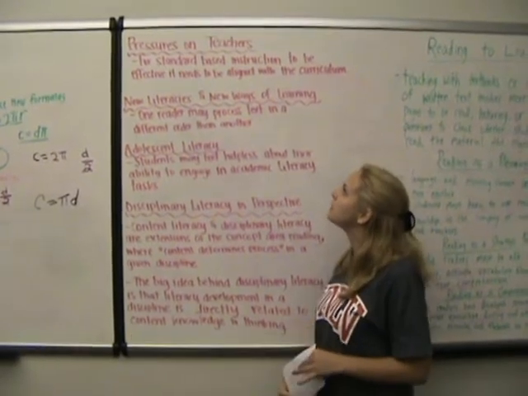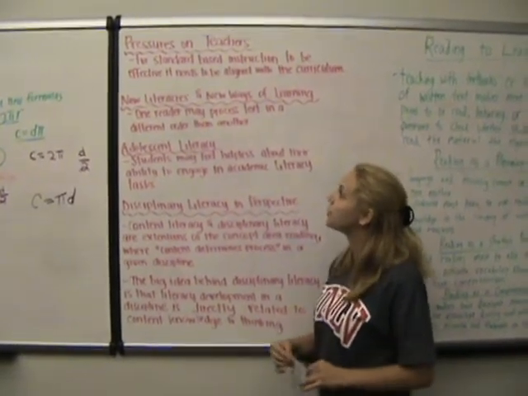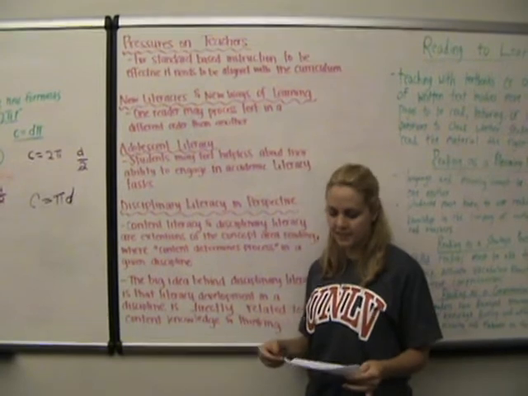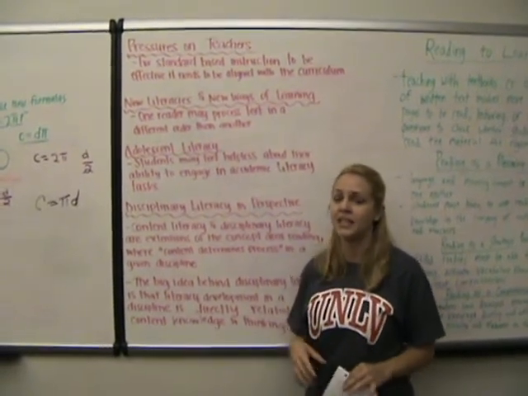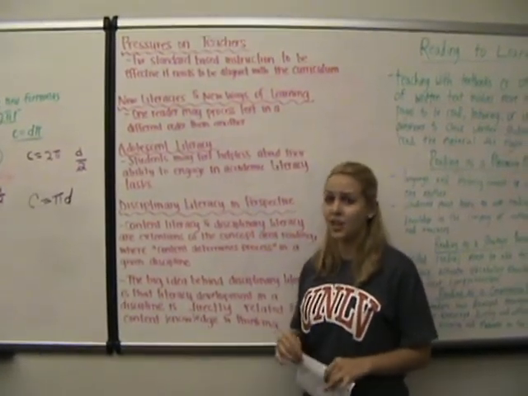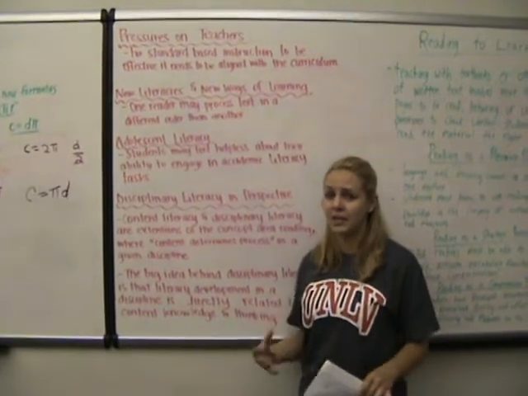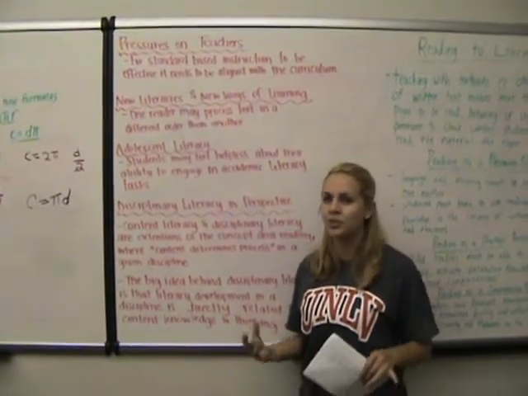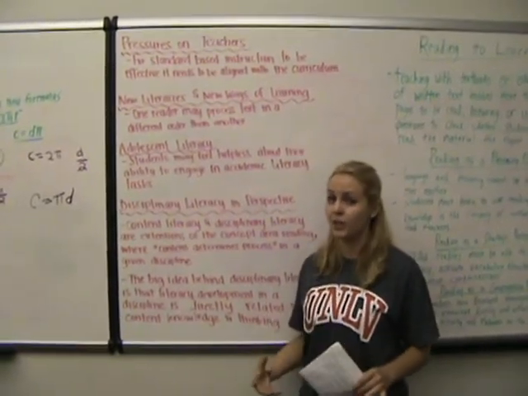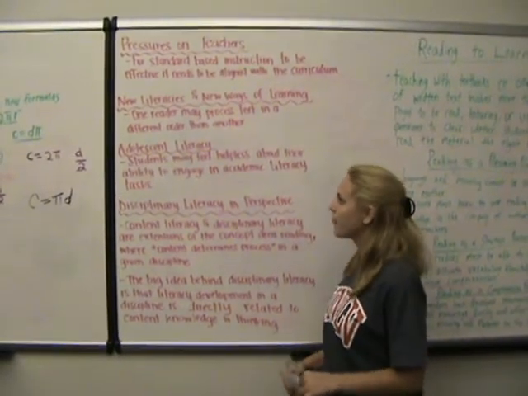New literacies and new ways of learning. One reader may process text in a different order than another. The extensive use of computers and other media can lead to a false sense of competence, and teachers do need to be aware. They may seem like they understand it, but you do need to make sure that they truly have a good grasp on it before you start moving forward.